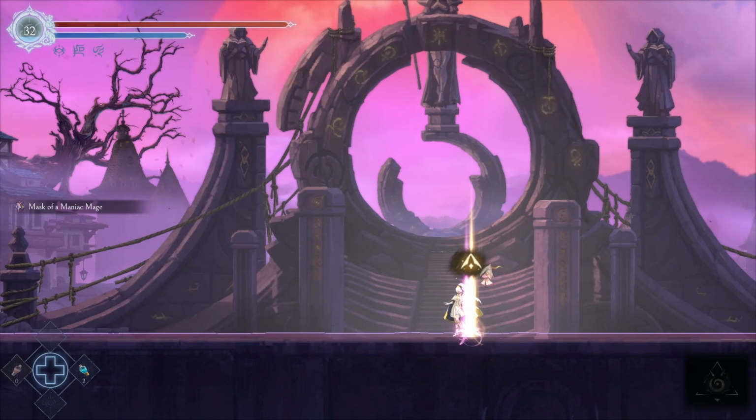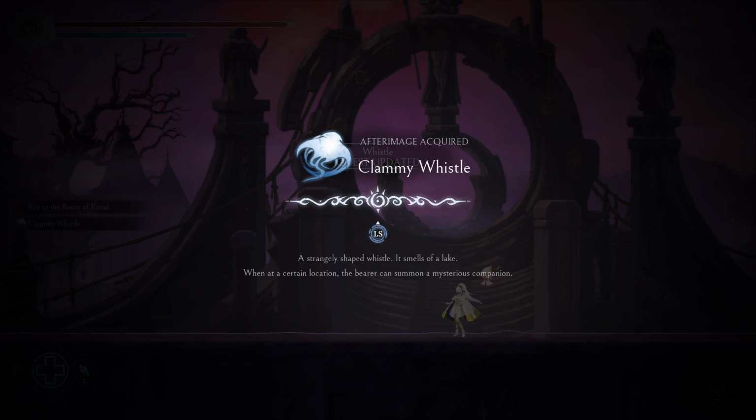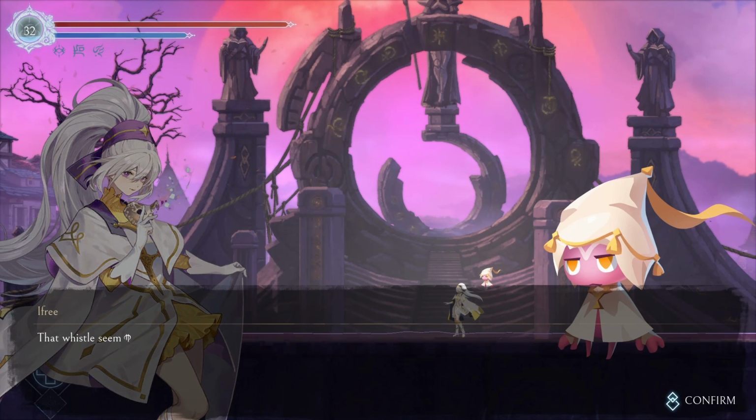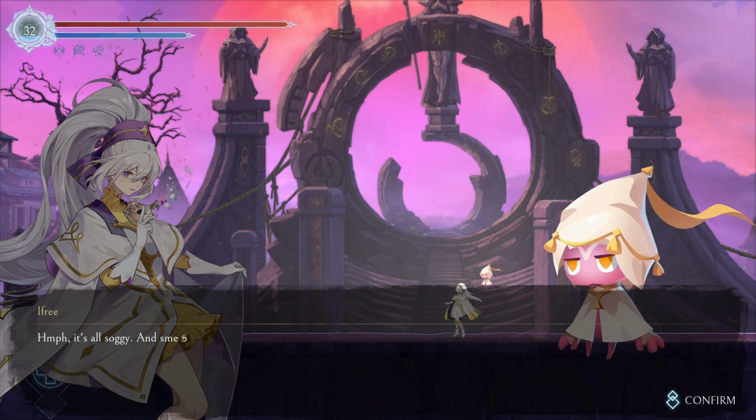Mask of Maniac Mage. Key to the room ritual. Calm whistle. A strange whistle that smells of lake. When at a certain location, the bearer can summon a mysterious companion. That whistle seems fun. Let's see. That sound is hardly pleasant. Do you actually know how to whistle, Ifri? It's all soggy and smells like lake.